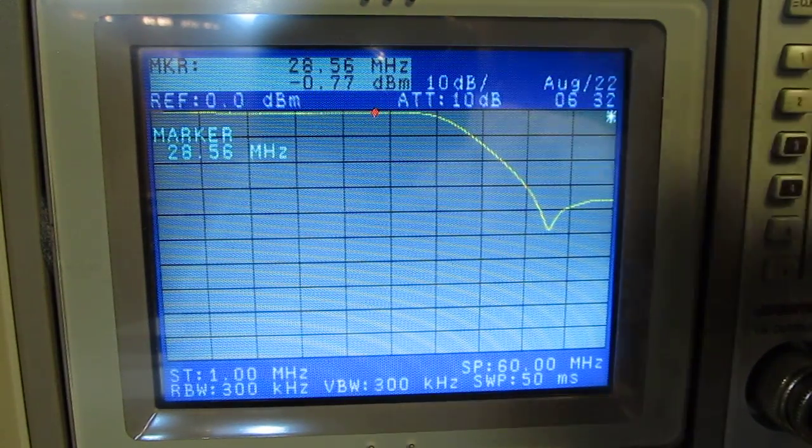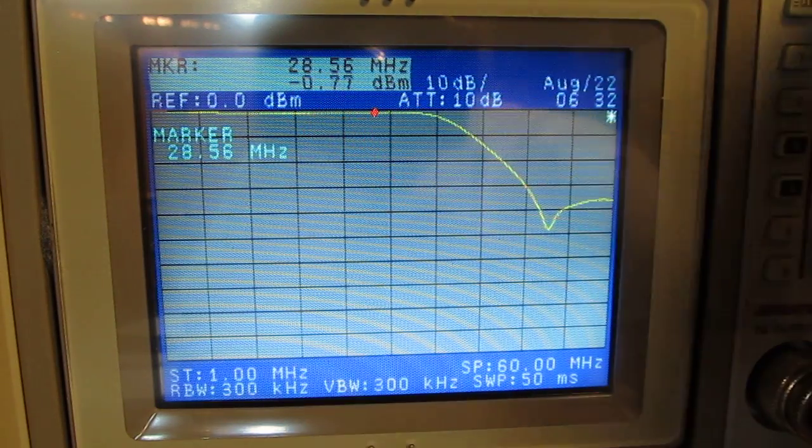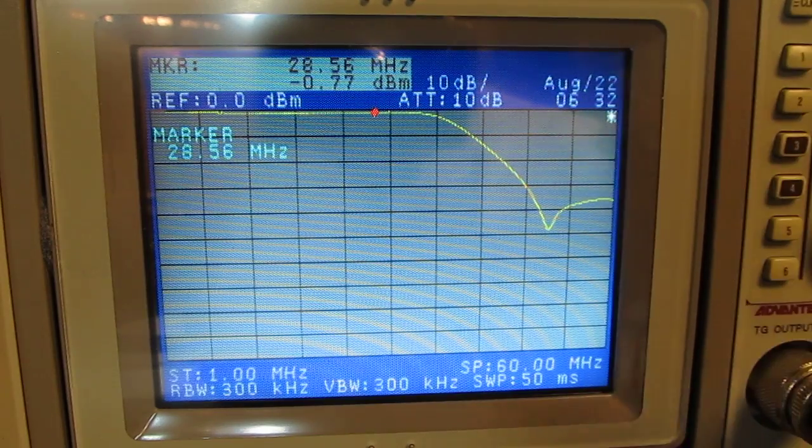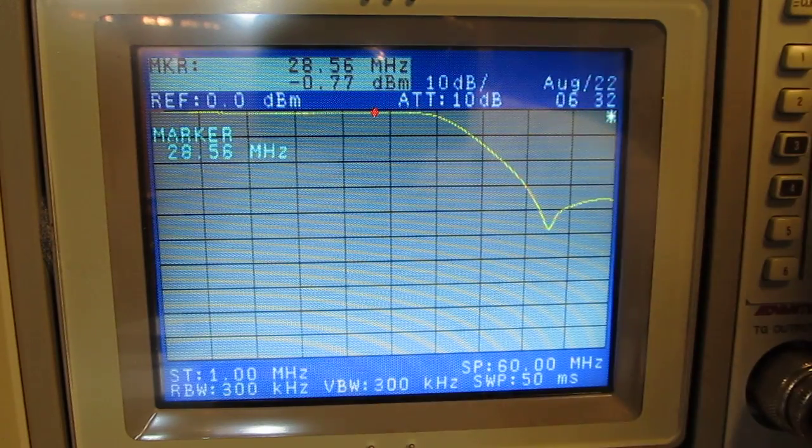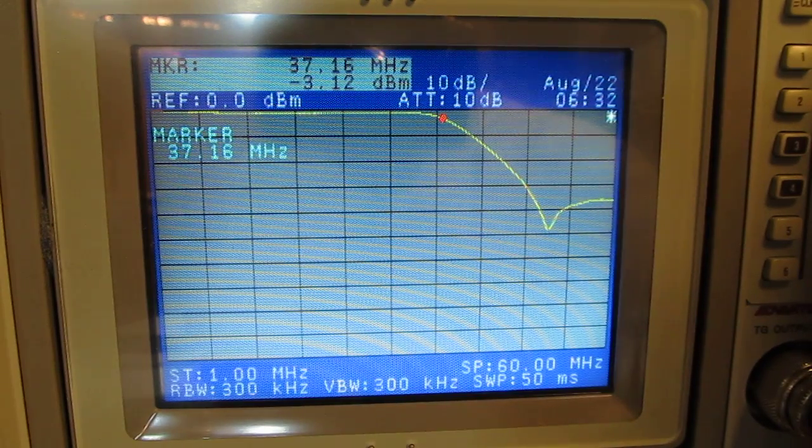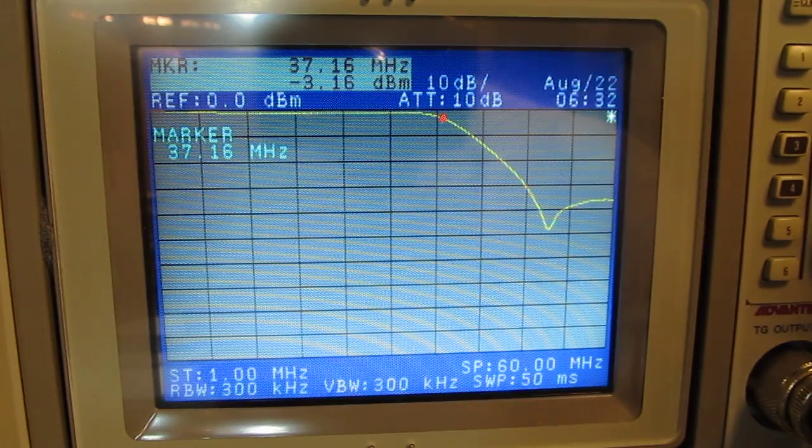If I've got the marker sitting now in the 10 meter band it's showing less than a dB of insertion loss, but it might even be less than that. I didn't do any kind of normalization here. I just want to look at the basic filter shapes. If we look at where the filter is about 3 dB down, that's a good measure for a filter. It's about 37 megahertz and that's a good value.